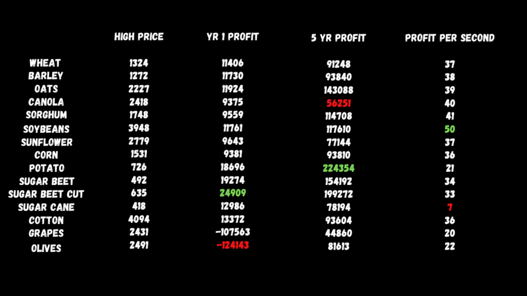So the worst one, as I think we can all imagine, is the sugarcane. You get £7, dollars or euros, whichever you're using, per second that you're working the field. This is you working. It's not taking into account any AIs that you've hired or whatever. This is you doing it yourself. So that's 7 per second. Up to a maximum on the soybeans, you're getting 50 per second.